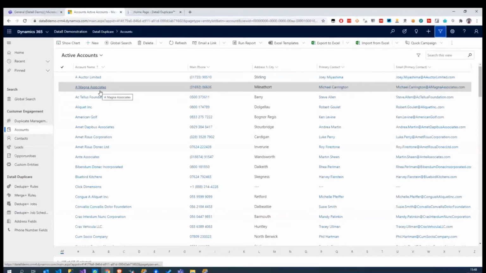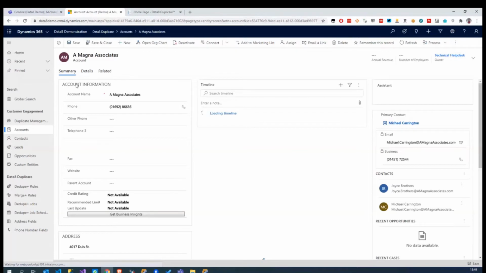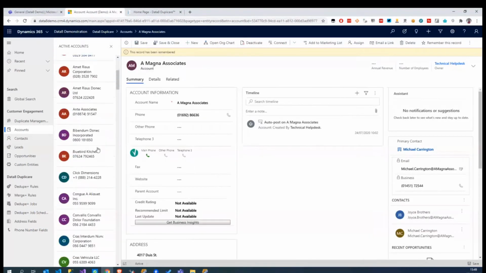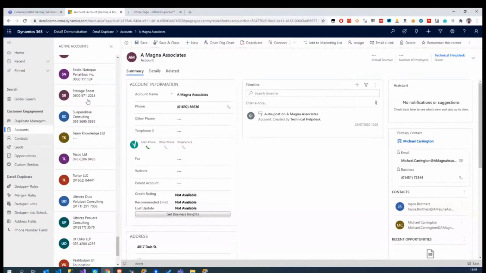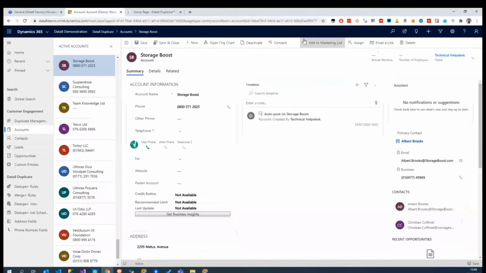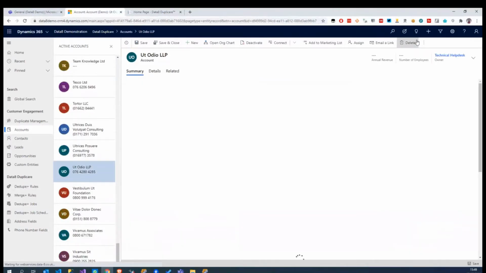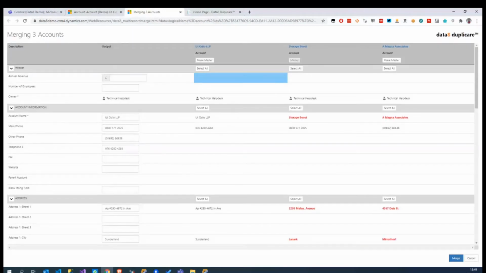And it was sometimes against people's natural flow. So the other thing we've introduced now is a thing called Remember This Record. So I can go into this record and press Remember. And then I can carry on, navigate and go to a different one. I can go to this one, remember that one, move slightly in the ribbon at this point, and then I can go to a third, and I can now go to Merge Remembered. So again, that's now a third way I've got of putting these records next to each other. It just depends how people want to find them, right?